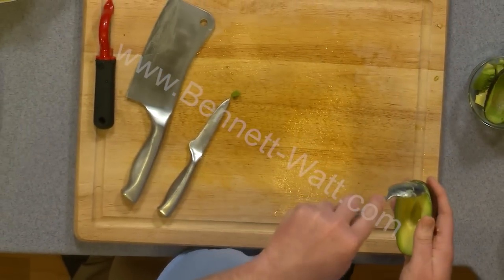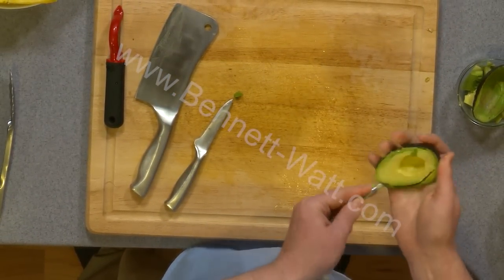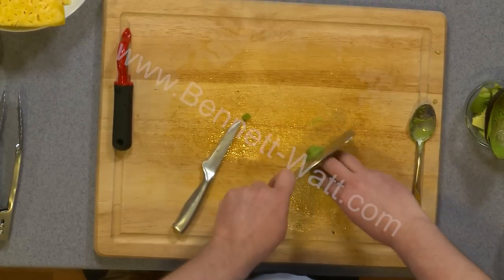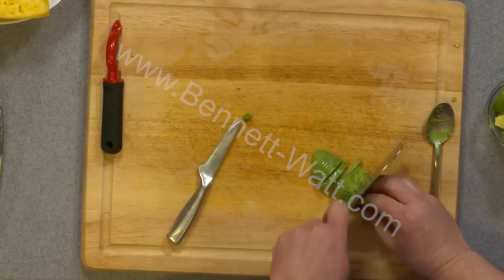So I'm going to run my spoon around and get underneath and take out the entire avocado piece. Now that I've done that, I can go back through and I can slice it nice and thin if I want to use it in a different application.